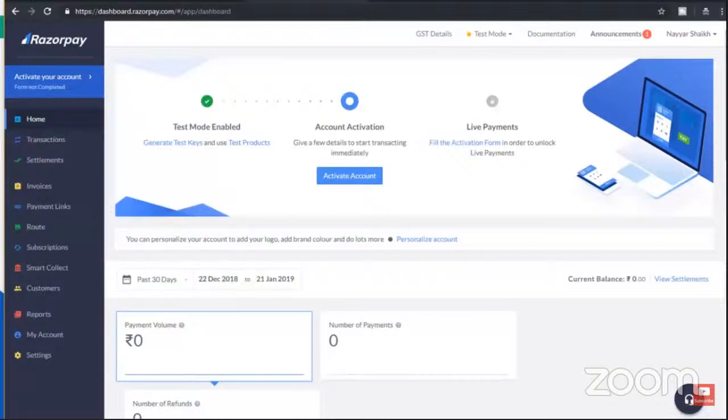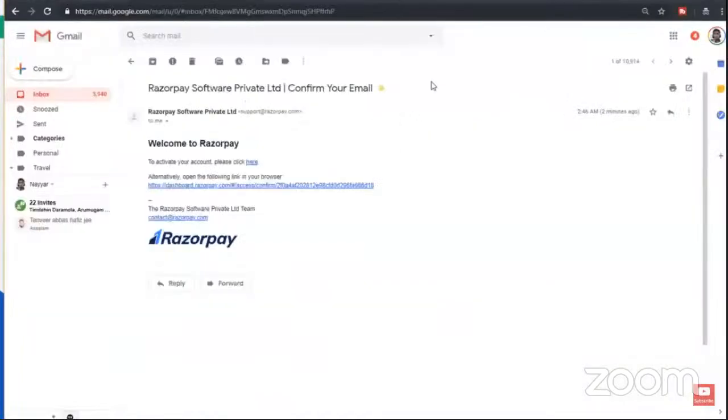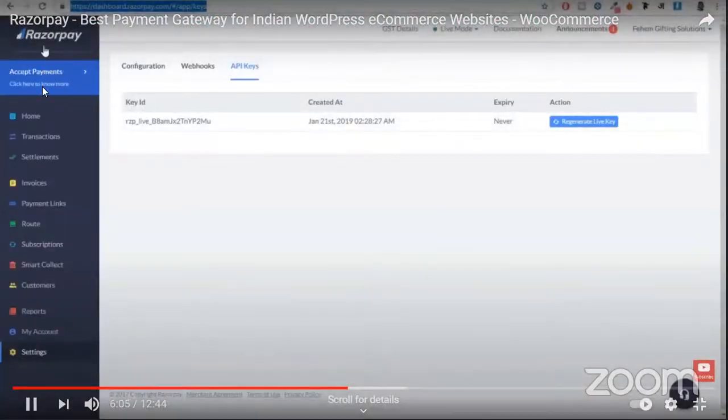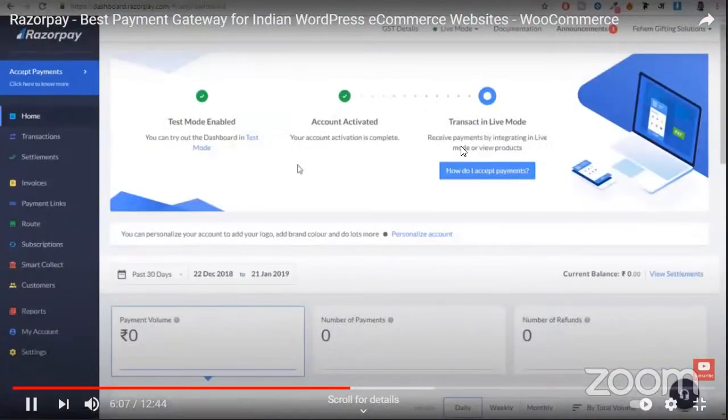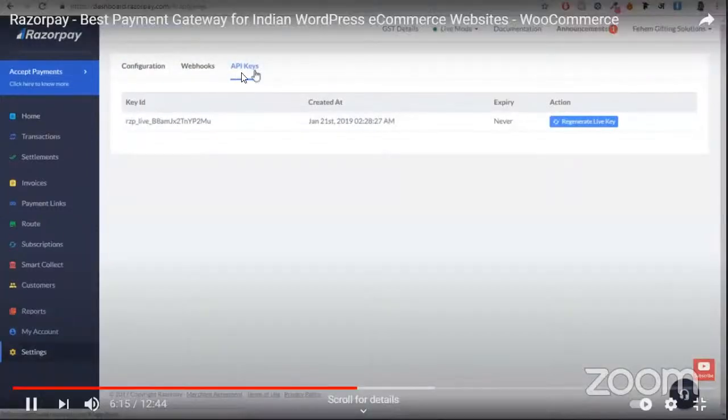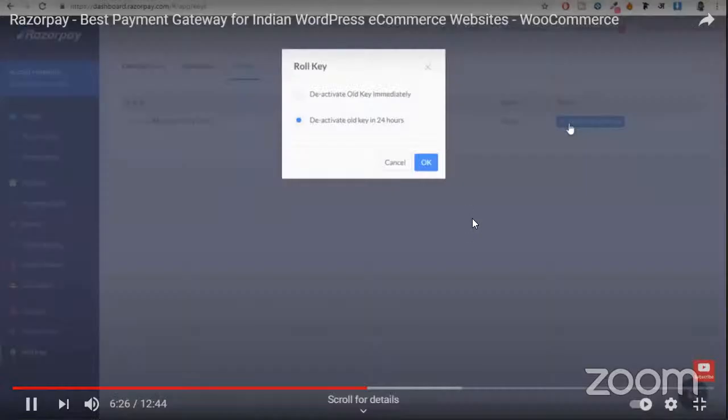They have test mode, account activation, and live payments. Here, after activation, you need to tie up our website to the payment gateway. Here you will see API keys. These keys we need to add to our website. Here there is expiry, which is never, action, key ID, and created ID.